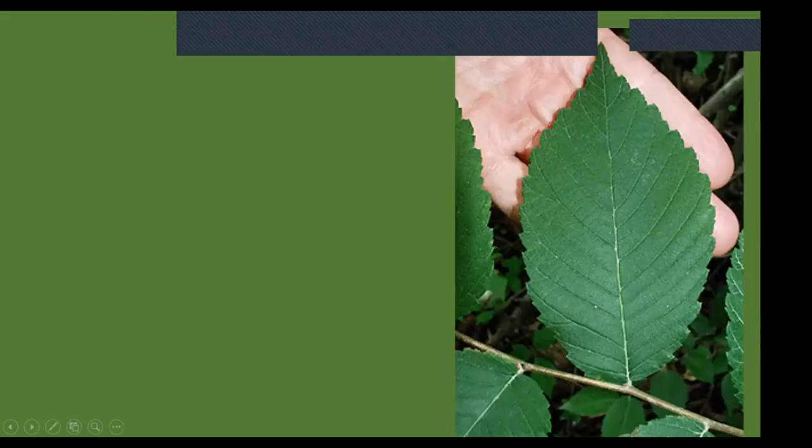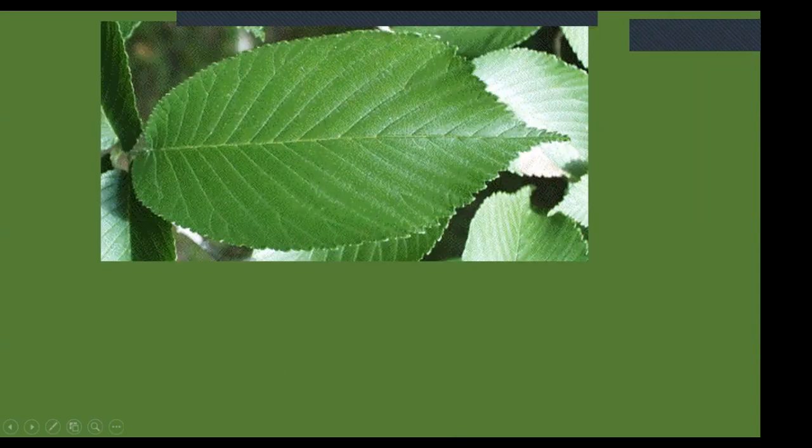And so look at this by comparison. I can see a branch here, and I see sort of faint branching. But if you look at this one, you see it's a comparative character. And I know you're thinking I'm splitting hairs, but believe me, if you keep looking at this in a few years, it will be obvious, and you'll see it walking down the trail without even going up close to the tree. It's an easy character to see. It's just subtle, and we're not used to looking at these subtle characters.